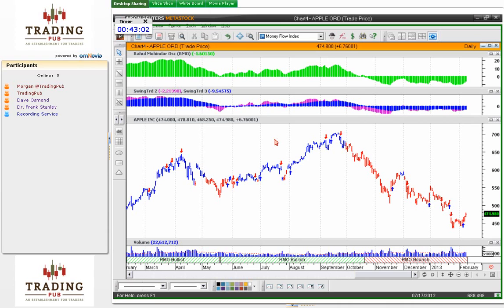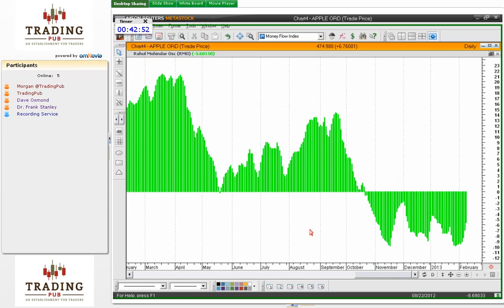So let's go through the three-step process, and I'm going to simplify it by just starting with this top oscillating indicator. So this is the oscillator itself, and when we're dealing with an oscillator, we're really looking for a yes or no statement. We're looking for a positive or negative statement. I'll use my drawing tools here in MetaStock. In that case, what we're dealing with is either above the zero line or below the zero line. That's pretty simple to translate, is it not?